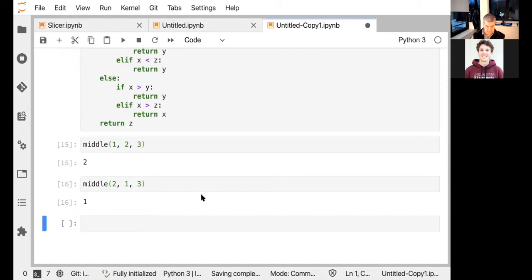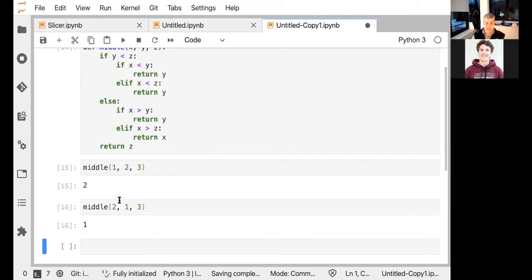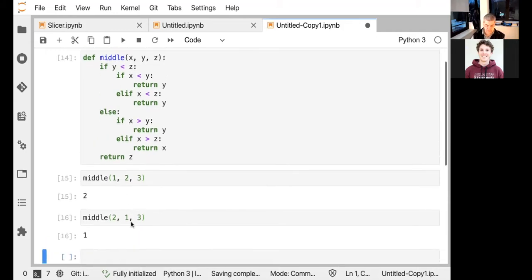Pardon my limited math understanding, but I can tell that 1 is certainly not the middle number between 1, 2, and 3. It's actually the minimum of the three. The middle of 1, 2, and 3 is 2, as we have seen already. And now the question, as a programmer using debugging, is: where does this value come from?